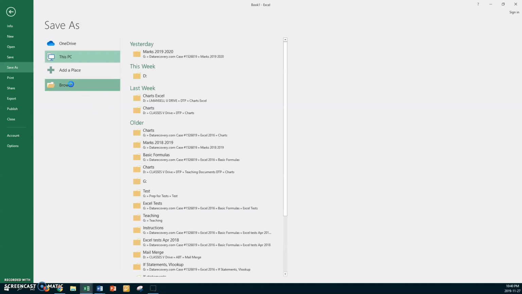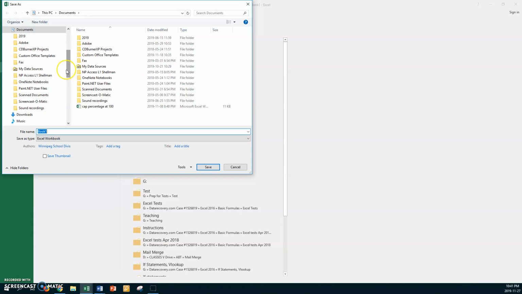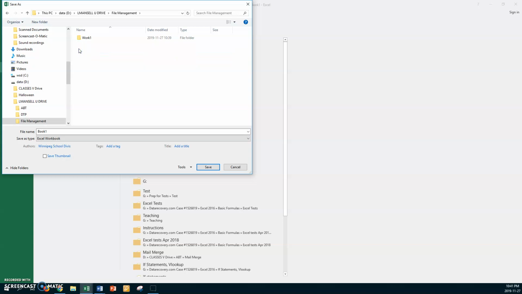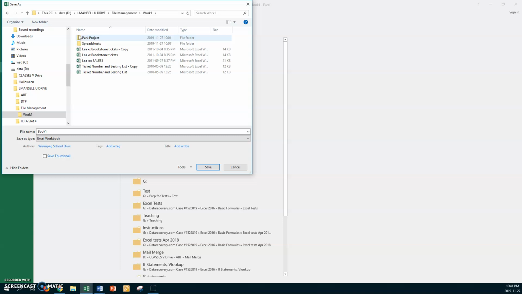Now let's go to Browse, and we want to go to your U drive. Go to File Management, and we want to be in Work 1.